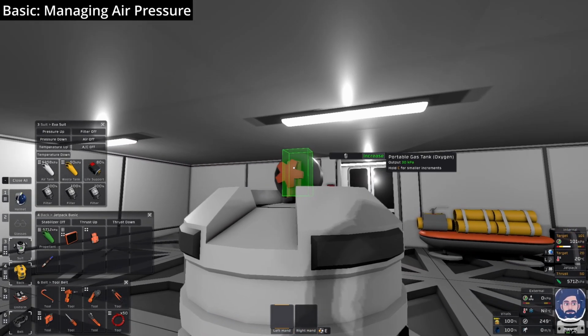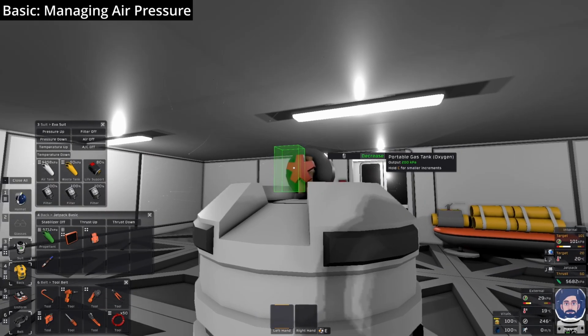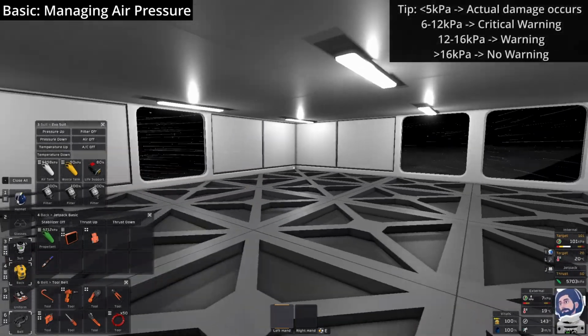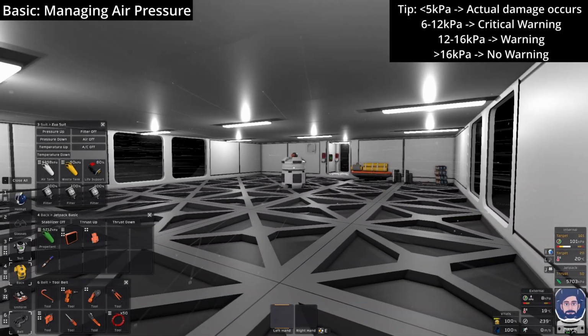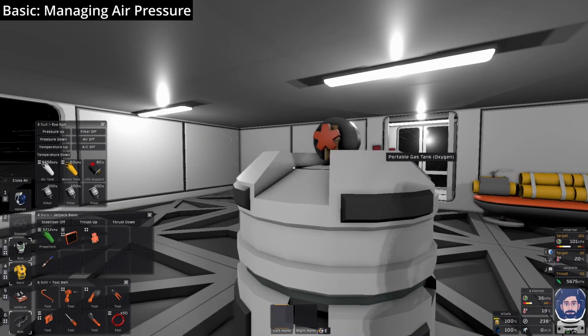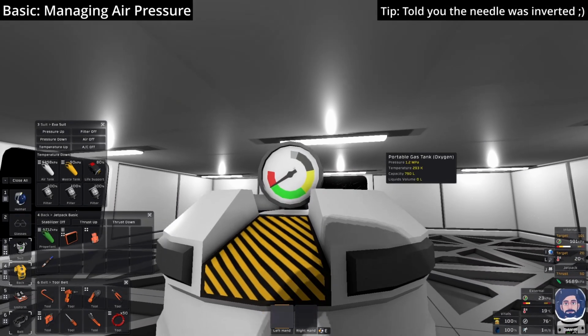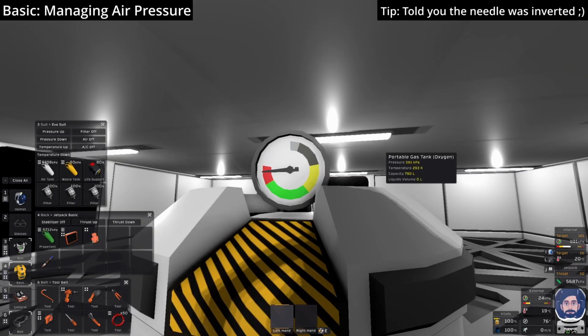To release its contents into the air, simply turn the valve on the back of the tank. Be sure to read the text indicating if you'll be increasing or decreasing the amount released. You will need a minimum of 6 kPa of pure O2 to survive, despite what the warnings on screen say. While unusual and unrealistic, you can survive in a pure O2 environment. You can see your current pressure on the bottom right of your screen.